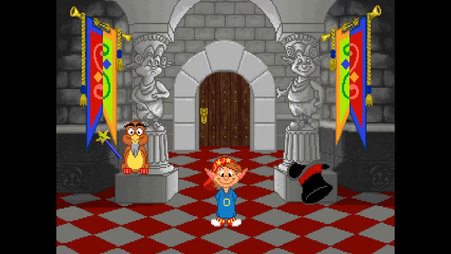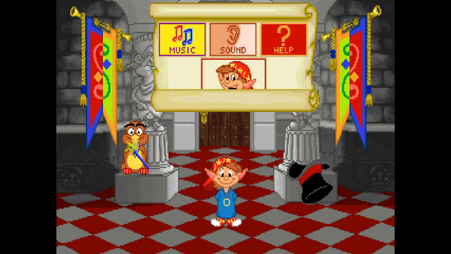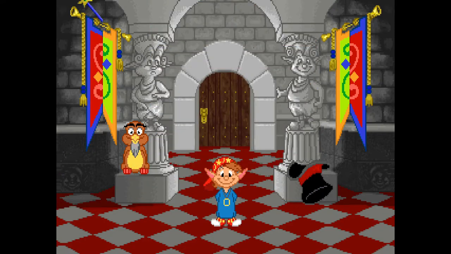Let's see. We have directional mouse controls, so Scooter can go over there, he can go over there, or he could talk to wise old Mr. Owl, who is the options menu, apparently. And we have this on easy, because, you know, we don't want to stress ourselves too much.